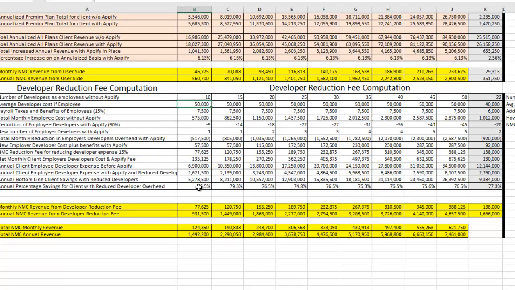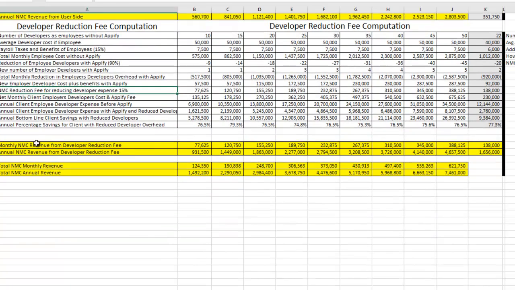Could be higher, could be lower, based on what we charge. Again, based on this cost, I'm simply putting a model together that we can use in the future. But that's pretty stinking exciting. If you say to Russell, you know, if he had this many developers, $26 million, I can get rid of 76% of your overhead, and we're going to charge you a paltry 15%. Not too bad a deal.